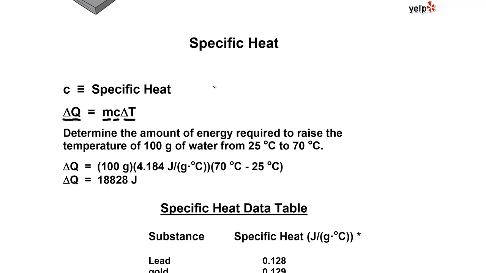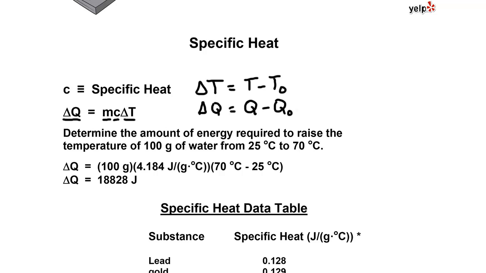Now, some of you may still be uncomfortable saying the word delta. You may be unsure what this means. A delta T is nothing more than a final temperature minus an initial temperature. A final minus an initial. And so this delta T is nothing more than a change in temperature. So a delta Q would be a change in energy, a final energy minus an initial energy.